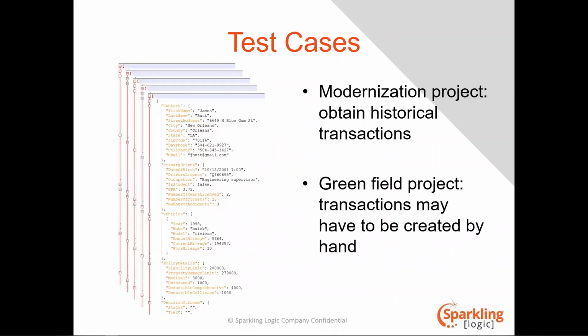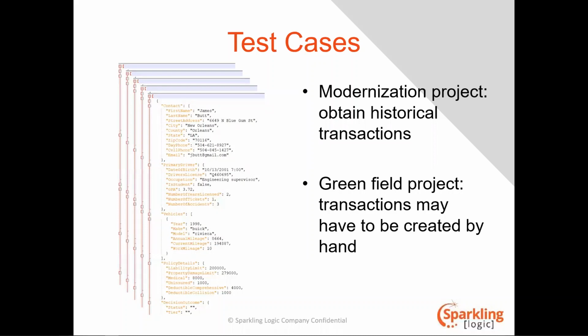So your test case, that's where we need to start at. In the best case scenario, those test cases already exist. That is often the case for a modernization project. If the project already existed and didn't have to exist in a decision management system, it could be your old COBOL system, if there are still some out there that need to be modernized.